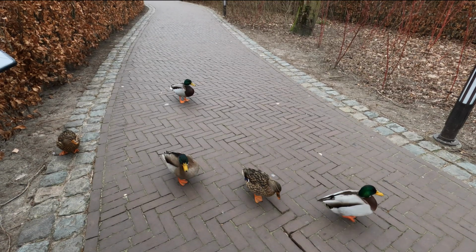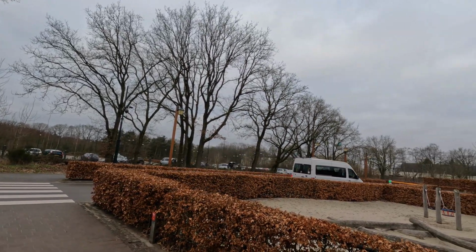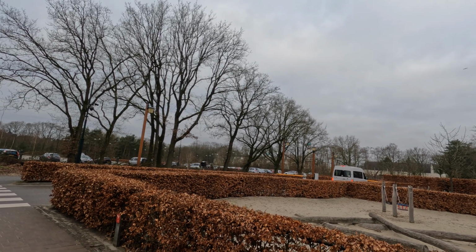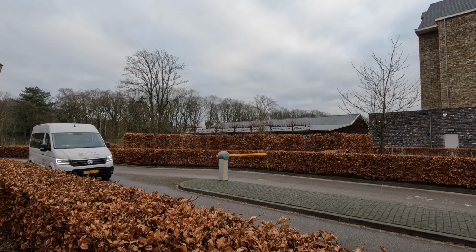However, for those that are not here to relax, the most entertaining thing is the frequent shuttle bus from Loonsche Land to the theme park entrance, from 1 hour before the opening of the park until 1 hour after closing time. It saves a lot of time walking and is a very useful mode of transport here.